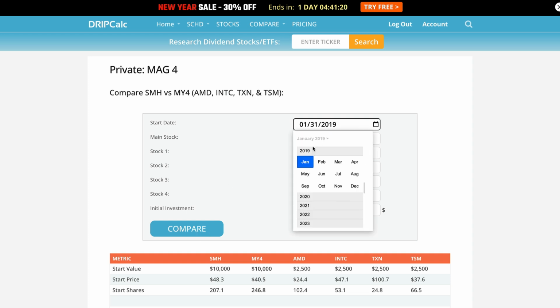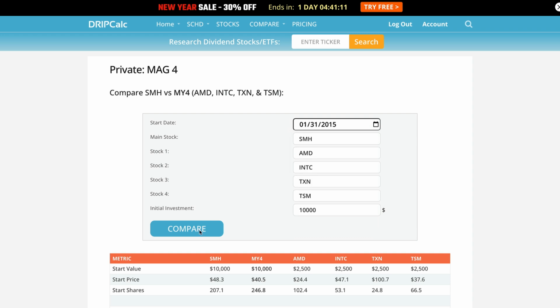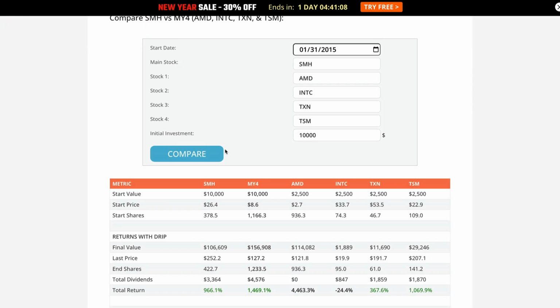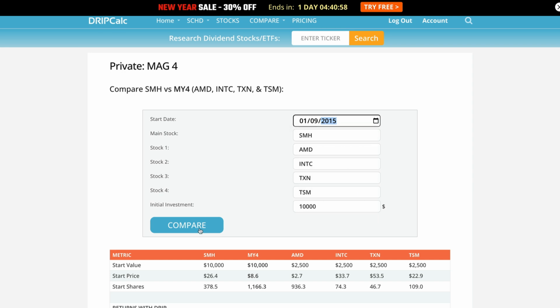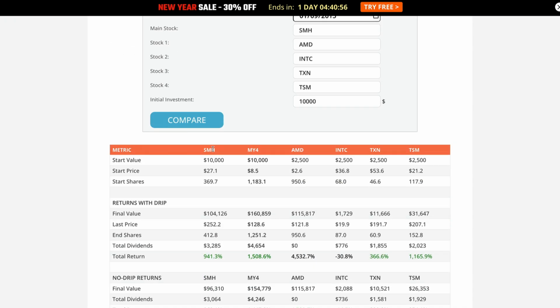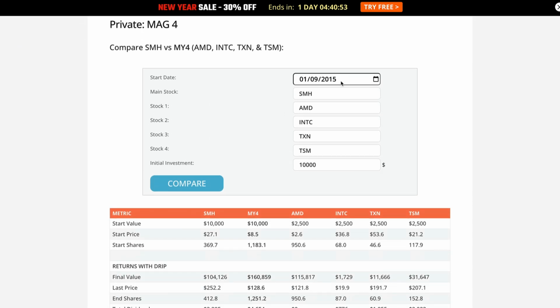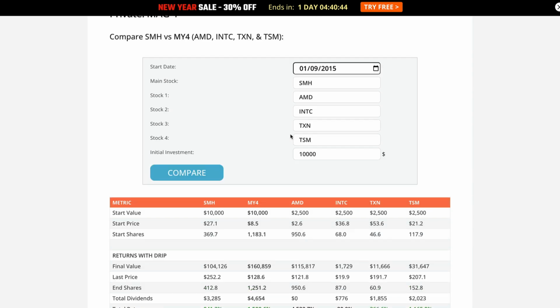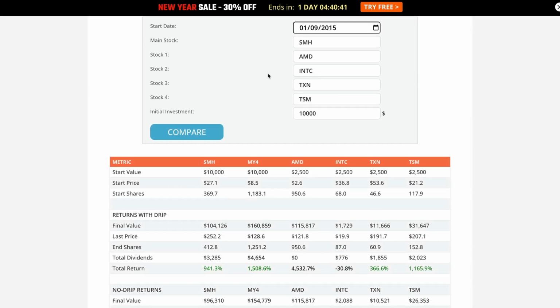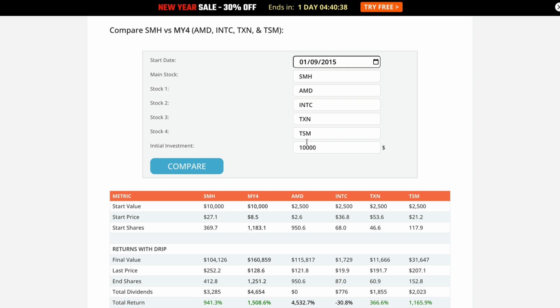And let's change the date to 10 years ago. Actually, no, that would be 2015. That's 11 years ago, 2014. I'm still living in 2014, guys. Okay, all of the stocks existed 10 years ago, so January 9th, 10 years ago. That's why it's allowing you the date. If one of them is newer, that will be the start date by default. So the tool is very intuitive and accounts for all of that, so your comparison is actually equal.